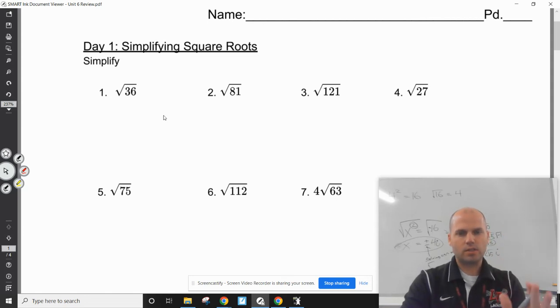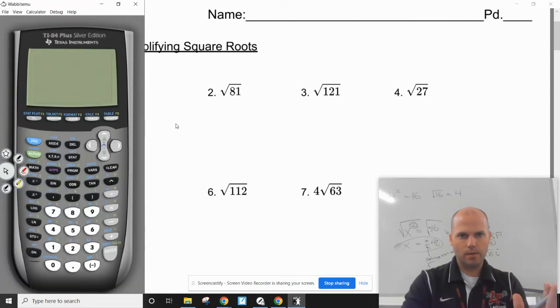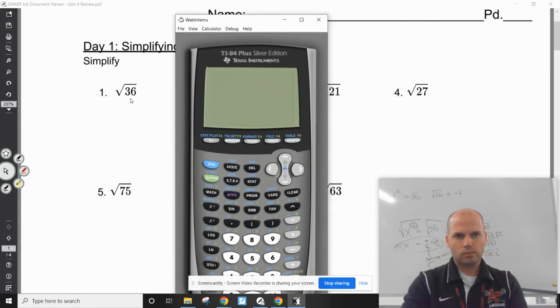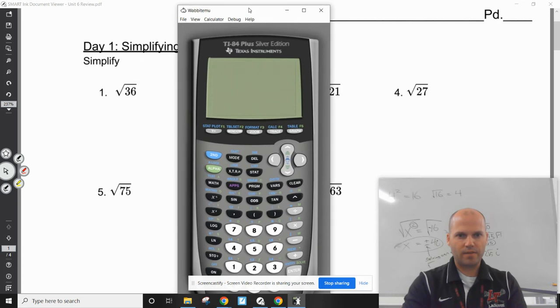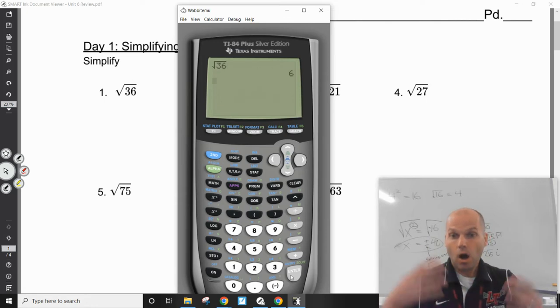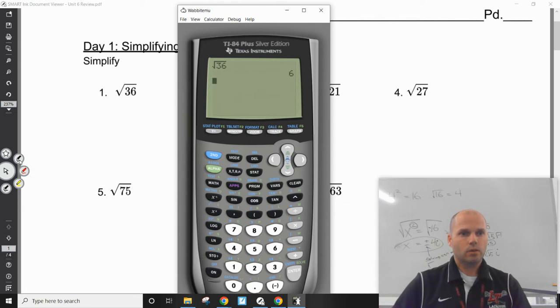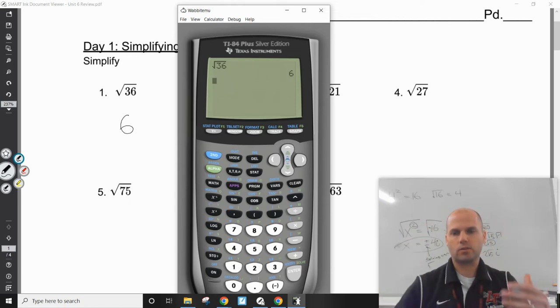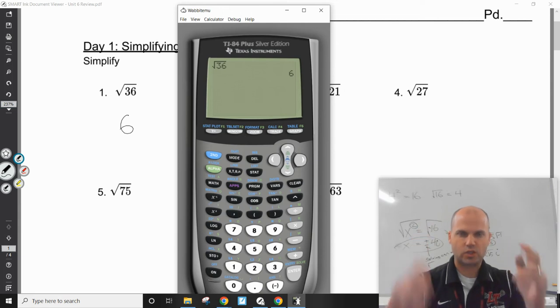Here's what you need to do. Step one, for all of these problems, like I'll do number one and number five at the same time. For all these problems, can you take the square root of the number? Oh, yes, I can. I'm done. The square root of 36 is just 6. These are one of the perfect squares. There's only a few numbers that are called perfect squares.